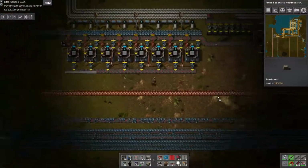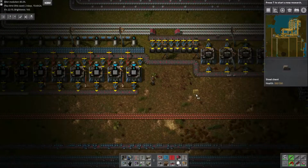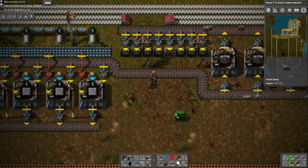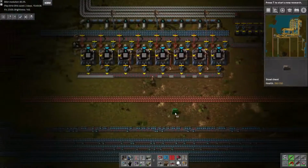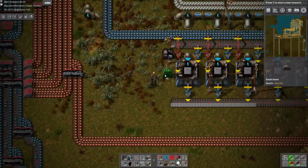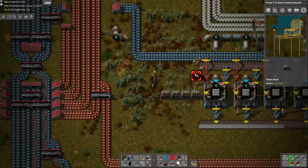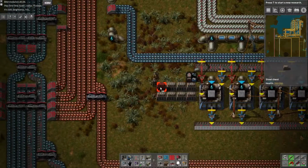We probably got too many wall chests down here. What do we got? 1, 2, 3, 4, 5, 6, 7, 8, right? Huh, that's funny. These 3 have it, these 4 have it, this one hasn't gotten one. That's funny. Okay, well, whatever. Anyway, like I say, we're going to want an ass ton of concrete as well. So, 1, 2, 3, 4. What's in the way there? Oh, that pole. 5, 6, 7, 8.